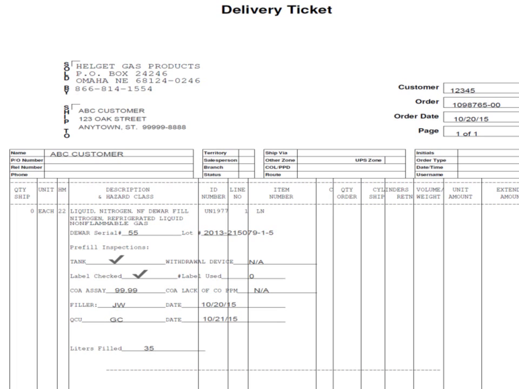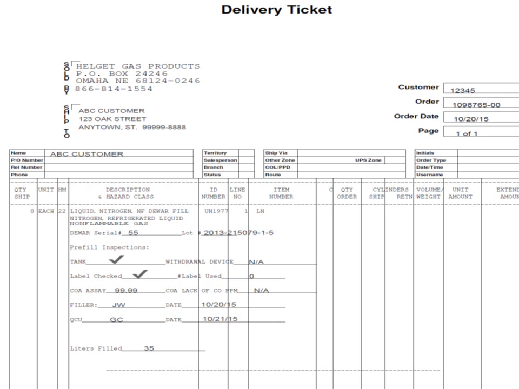We also look for the lack of CO, carbon monoxide, in parts per million. We do not test for CO other than on the incoming bulk batch that we receive from our vendor into our bulk tank. In this particular case, you would put in NA.